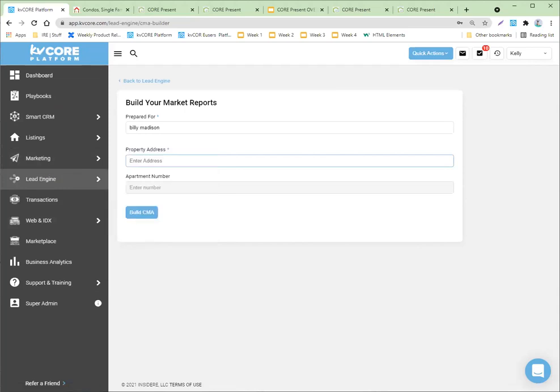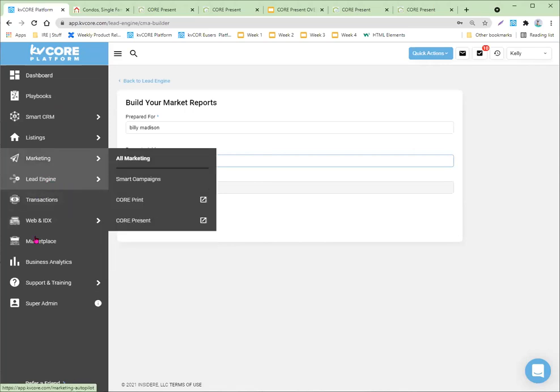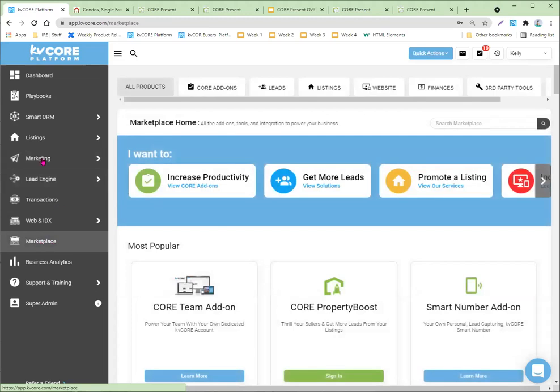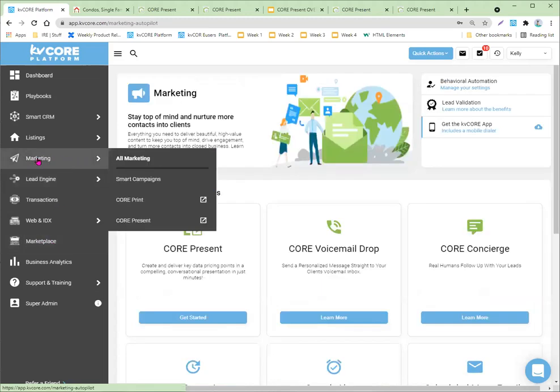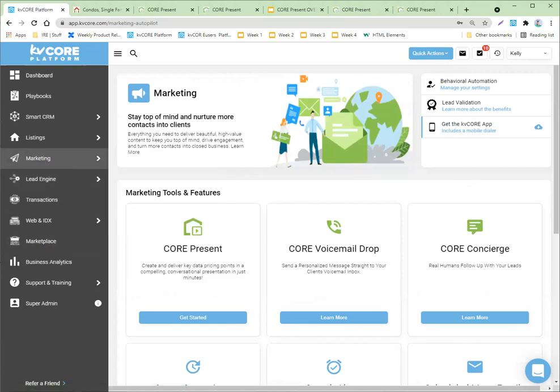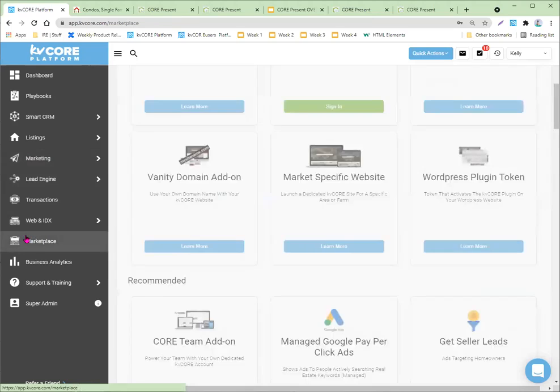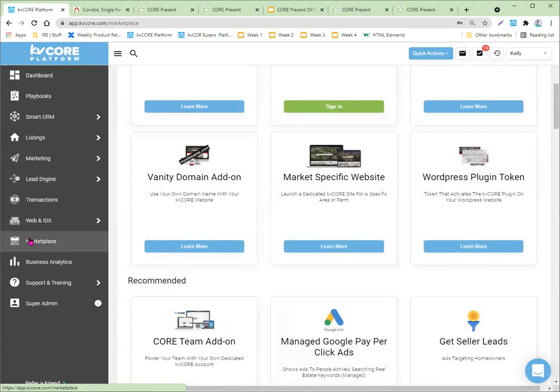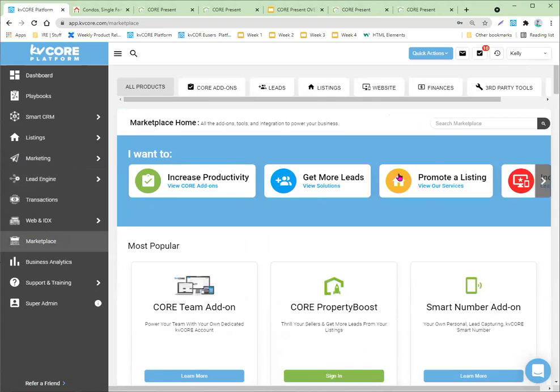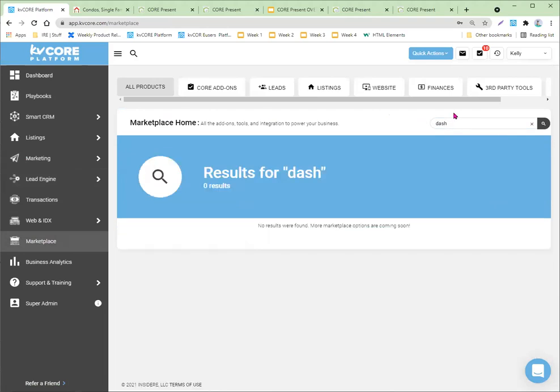And then is the Dash tool you're referring to part of KV Core? So Dash CMA is part of our marketplace offerings. So you can see the standalone Dash CMA, which is in the marketplace. What comes with KV Core is the CMA builder. It's kind of just the basic getting started. And then in the marketplace, this is what Annalise is speaking to. There's the regular CMA that's default, and then you can upgrade to Dash CMA, or you could go for the whole package suite of product with the presentation, Dash CMA and everything else that comes with that via the brokerage.